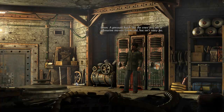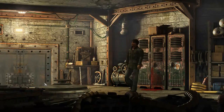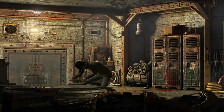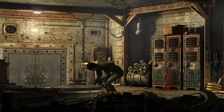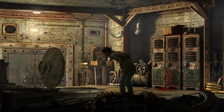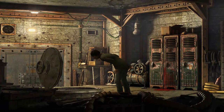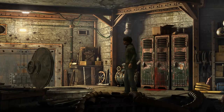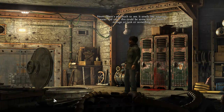Huh. A pressure hatch like the ones you see in submarine movies. Looks old, but isn't rusty yet. Let's see. There's not much to see. Oh, it smells like stagnant water and rust. This could be some kind of water storage or tank or something.